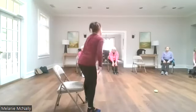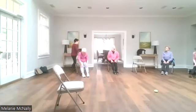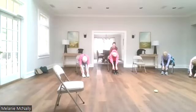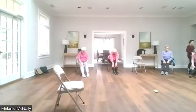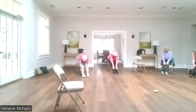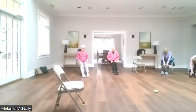Keep going, and we'll just do a walk around and show you where we're going. Feel right here as you come up. You want to stretch the shoulder lines. Yes, right there. So here's your shoulder blades. Keep it rounded right here as you come up. And then lift it.